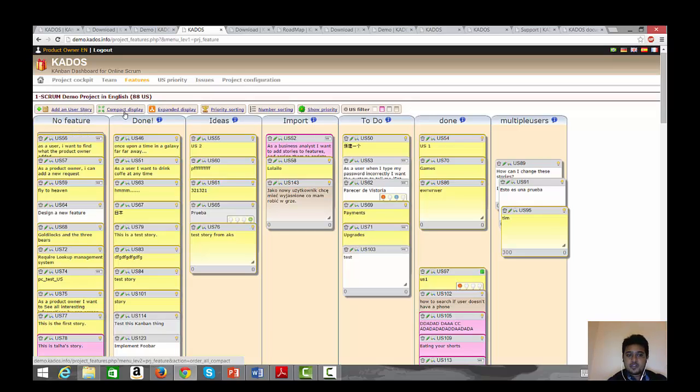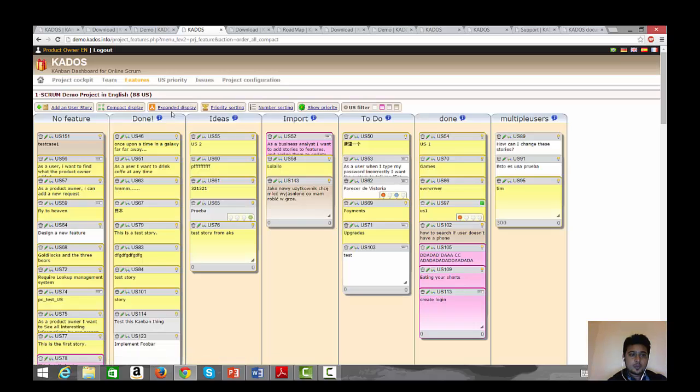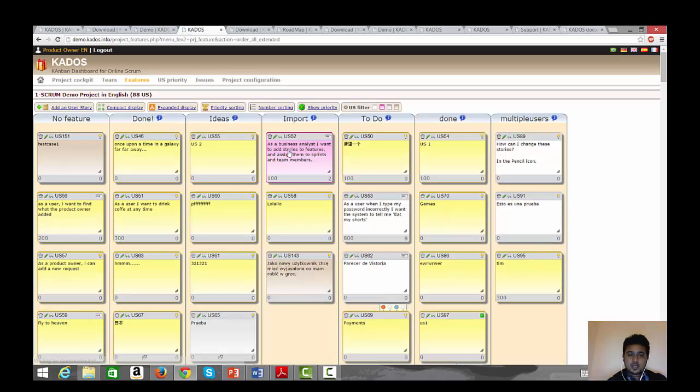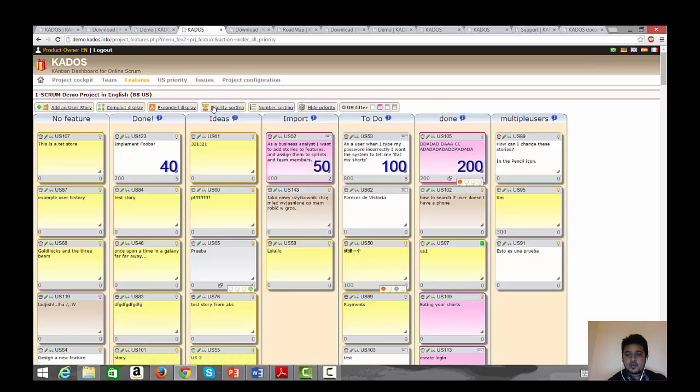Now you have different kinds of views in this. The first one is compact display, which you're seeing right now. Then expanded display. If you don't want these overlaps, you can see it this way. And priority sorting. According to the priority you have assigned to them, the priority for this is higher than these.